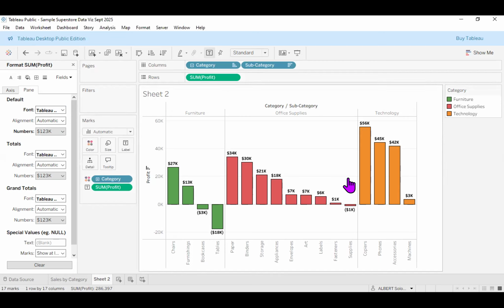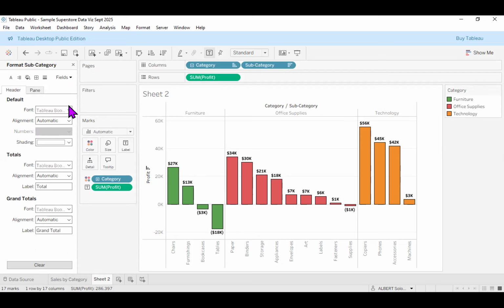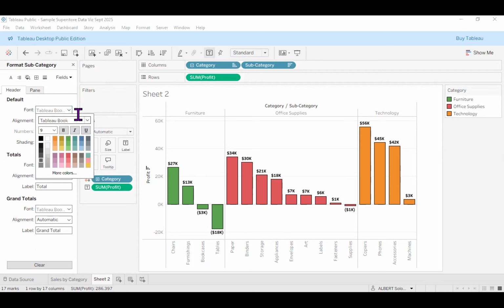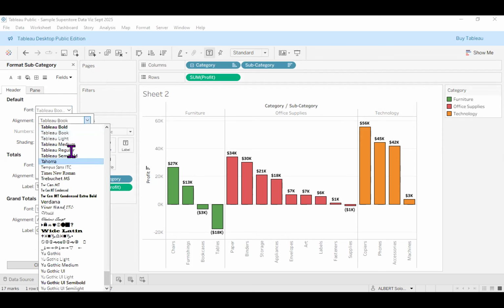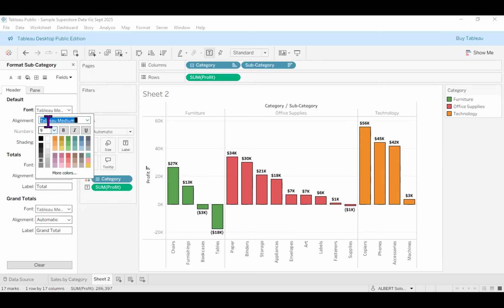So we started formatting little by little. Then I can come back to fields again, come to subcategory, and change the font to Tableau Medium, change the font size to 10, and give it a darker shade of black.